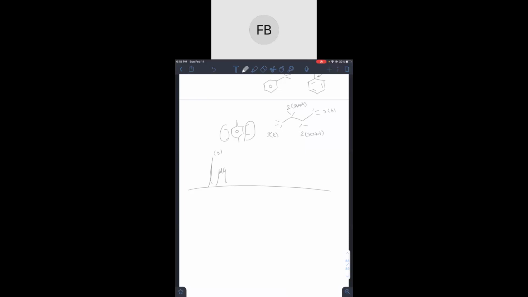And then also something else that we'll talk about later will show us that these 2 things are para to each other. Because they could be ortho, right? It could be like this. And that would still be 4 hydrogens coming off of the aromatic ring. But no, it's para, and there's something else that would show along with this that would show you that it's para, a different graph. But for now, trust me when I say that it's para.